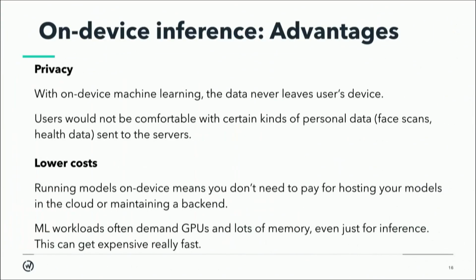Some other advantages are keeping things private, meaning that the data will never leave the user's device, and a lot of people wouldn't be comfortable with certain kinds of personal data being sent to servers all the time. It also means lower costs. If you run models on device, you won't need to pay for hosting your models and paying for those requests to cloud services.